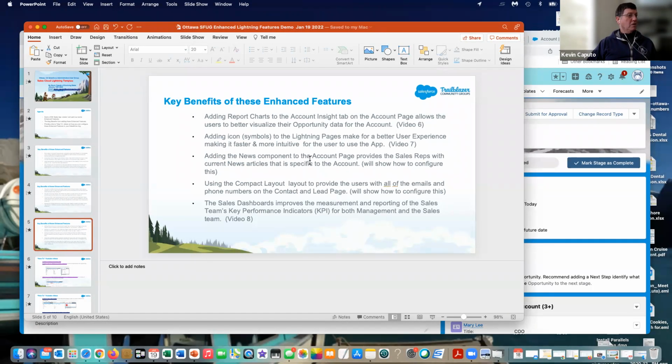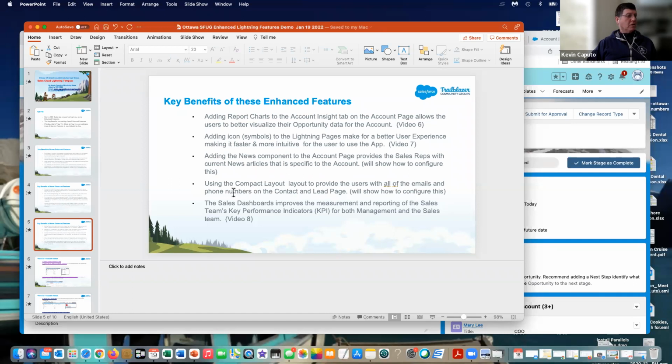So I mentioned on the account page and also on the opportunity page, I use this news component in Lightning to show all the information about any news article that Salesforce picks up in their feed. Basically, the benefit to the sales rep is it gives them the current news articles without them having to step out of Salesforce, do a search on their account to see if anything's happening in their account.